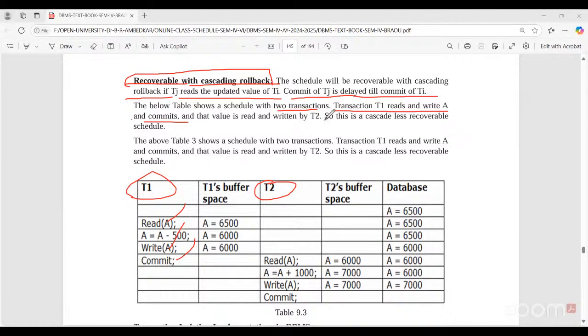The value is read and written by T2. So the value that transaction T1 read, wrote and committed is also taken by the transaction which reads, writes, and commits.